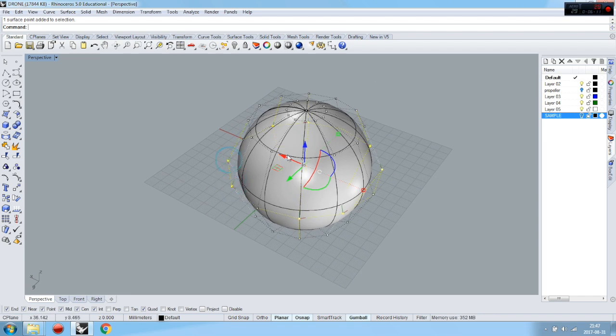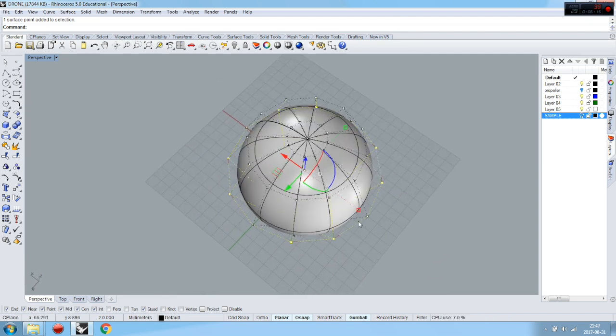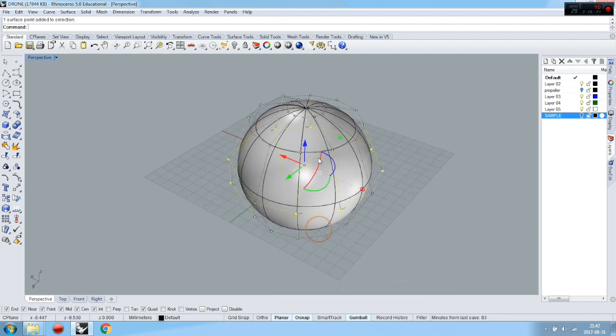So yeah, and now I've got 4 points not selected here, which will be very important right now. And you also have to have these small arrows applied on, so you can do it here, because this is crucial.